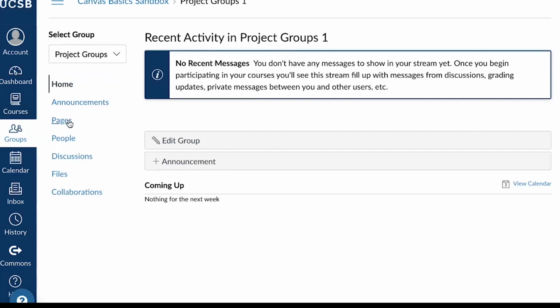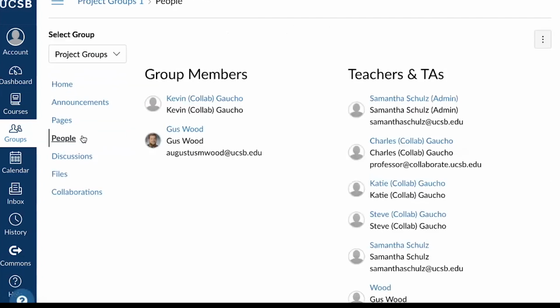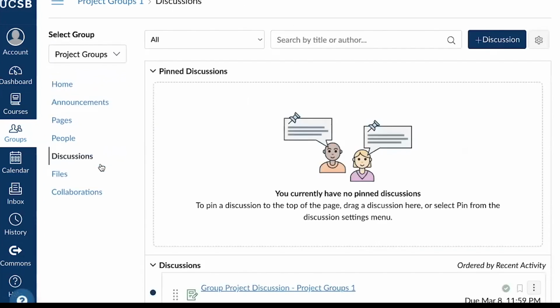Within a workspace, students, TAs, and instructors can send group-specific announcements and communications to one another. They can work on content through Canvas pages. They can see the group membership. They can see discussions, and they can start discussions with one another. They can upload files and share in collaborations. These group workspaces are great, especially for TAs, to communicate with and share resources with only students in their sections, similar to Gaucho Space's meta or section site functionality.